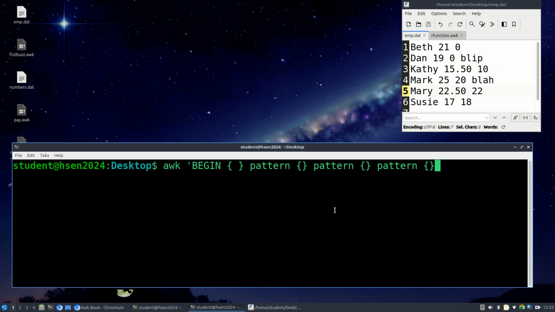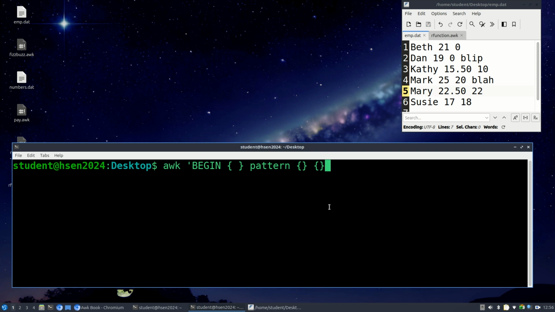If you detect this first pattern, do the stuff in the curly braces that follows right after. If you detect the second pattern, do the stuff in the curly braces that follows right after. Third pattern, do the stuff in the curly braces that follows right after, all to the same line, okay? You can do all that. And then you can have as many of these as you want. Each of the curly braces is optional. If I take out the curly braces here and I just have a pattern, all that you do is print the line that fits the pattern. If all you have is curly braces and no pattern, that means do the stuff inside these braces to every line, okay?